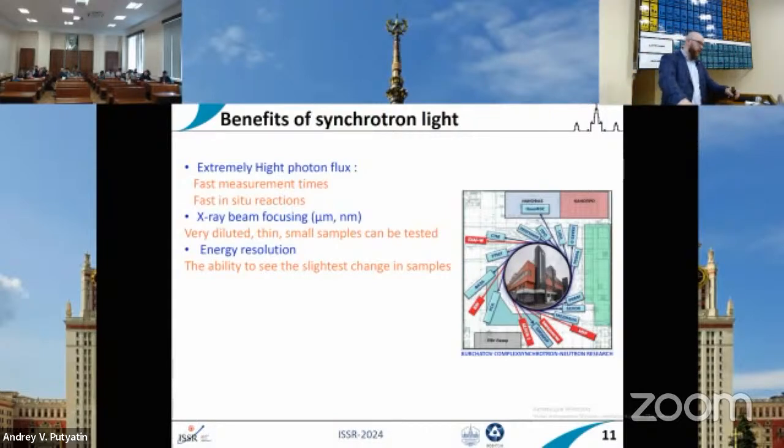Also, it can be suitable to investigate reactions inside the sample. So if you have some chemical processes in your sample, you can see the evolution of the process in situ by measuring the spectrum, because the intensity of photons is very high again. So it's enough intensity even in one pulse to be detected.